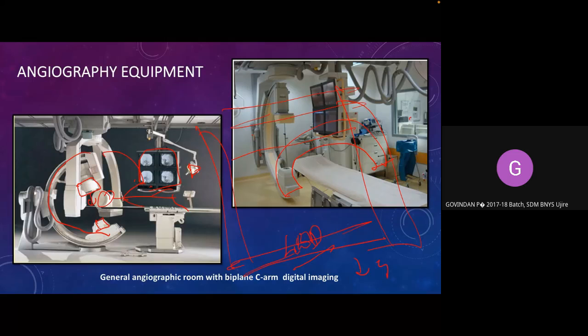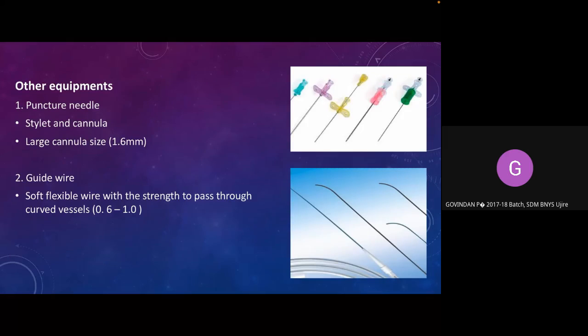Okay, I have a small homework for you. There are different colors of needles or cannulas available. Please go back and read. 16 to 22 gauge needles are available. Which needles are used for what? This is not my topic, but still you can go and read. And do you think a 16 gauge needle is thicker, or a 22 gauge needle is thicker?